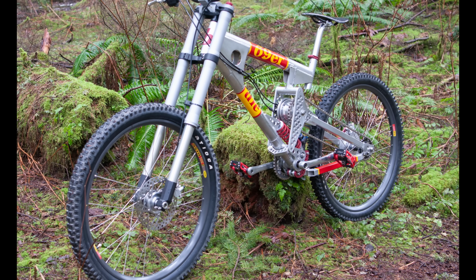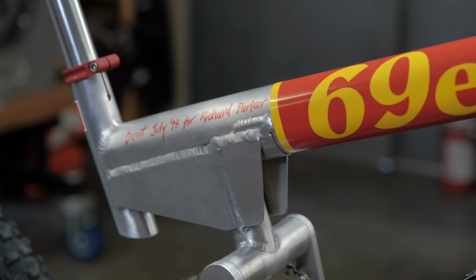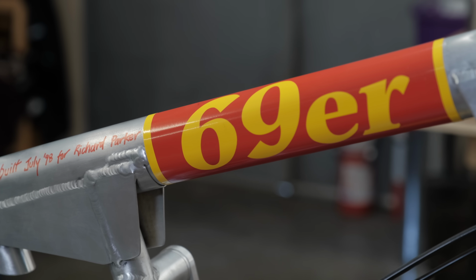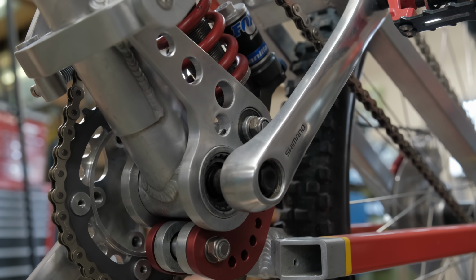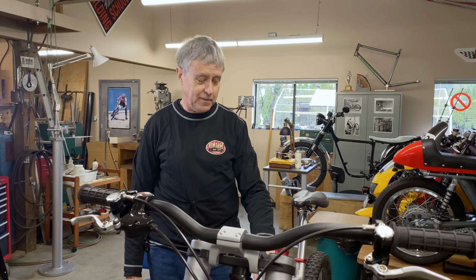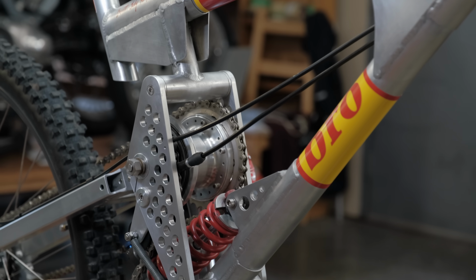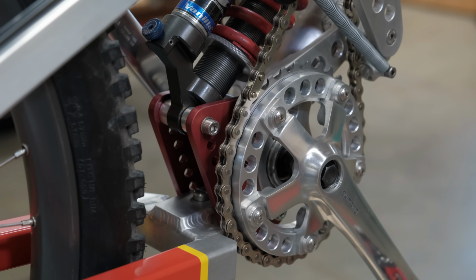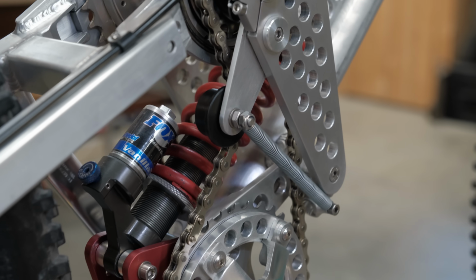So this bike has been through a lot. It's been raced for at least 5 seasons, and somehow it survived all that and getting welded up and taken out again. So I'm very happy to have it in my shop. It's nice that it's all restored. People say, well, why don't you ride it? Well, I did a bunch of welding on it to fix it up because some of the welds weren't looking so good, so I ground them out. It's not heat treated, and if I take this off-road, it's going to get all dirty. So no, it's good just like it is.